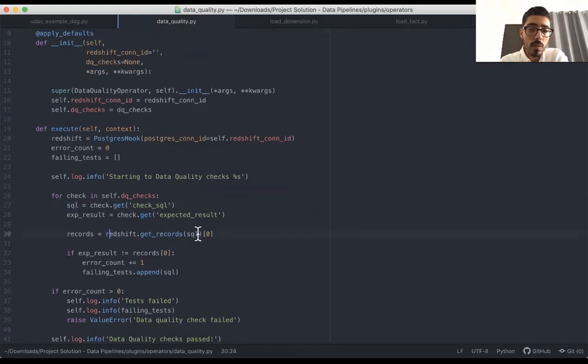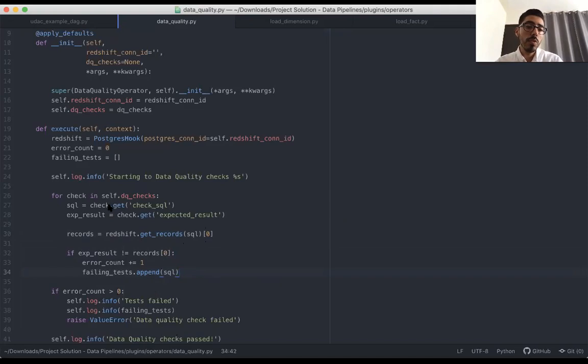And we're getting the records from it, and oh yeah, so we are running the query, and if the expected result is different from what we got in the query, the error count goes up, and then if error count is more than 0, tests fail and data quality checks fail. Otherwise, data quality checks pass.